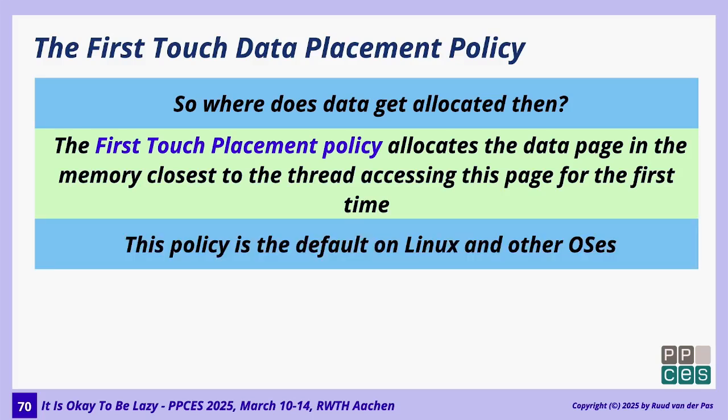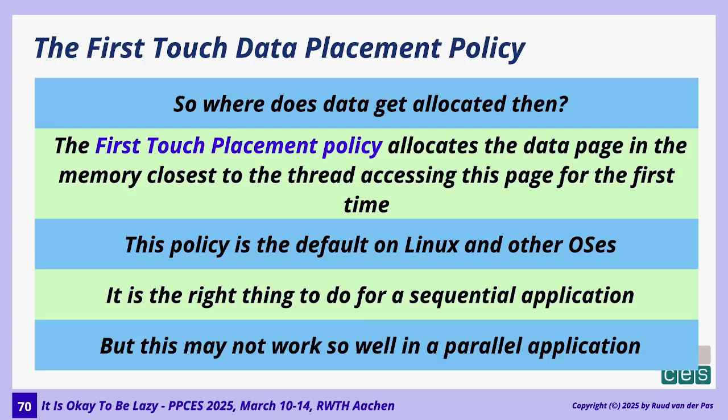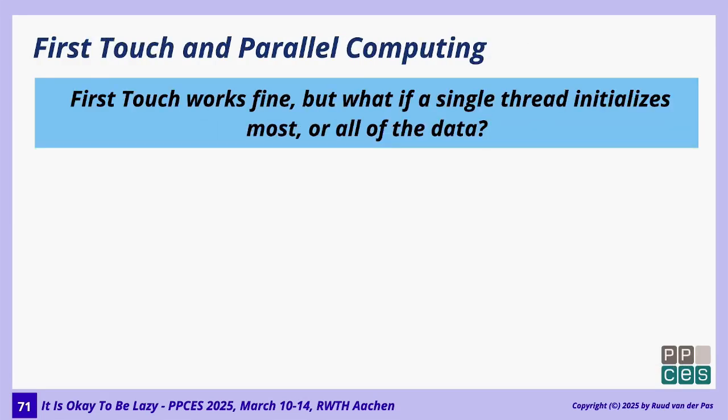It's the default on Linux and Windows and other OSs, because it's the right thing to do for a non-parallel application. When you're running single-threaded, you want to have your data in your memory, and that's exactly what this does. So that makes a lot of sense. In a parallel program, that's not so obvious, because what if one thread initializes most or all of the data? That thread will be the owner of the data, it will be somewhere in the corner of my system, and everybody else will have to go and get it. That's a situation you'd like to try to avoid.